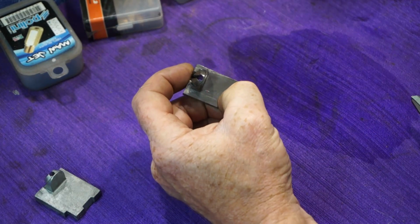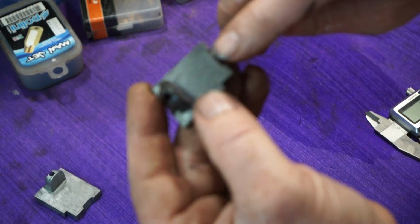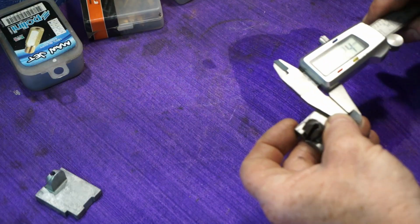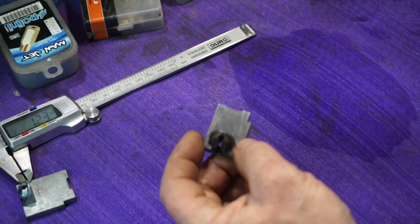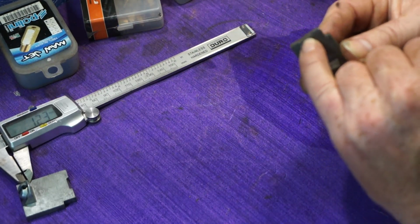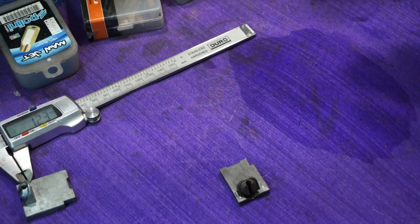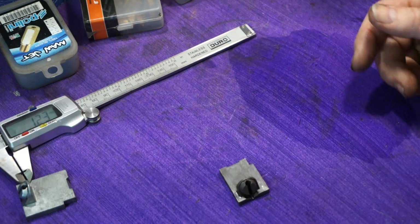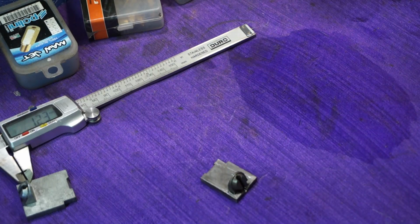What we're going to do is we're going to reprofile this part here. If you look, we're going to reprofile that. It is now 1.2 something, yeah, 1.23. It's difficult to measure exactly. So we're going to bring it up to 1.5. So we're going to change the profile on this from 1.2 to 1.5 and give us a little bit more cutaway on the slide, and that might help clear the transition on the carburation a bit, so it goes through the rev range smoother and you get rid of that splutter. So we're going to reprofile that. That will go in there and we will attack it with the Dremel.